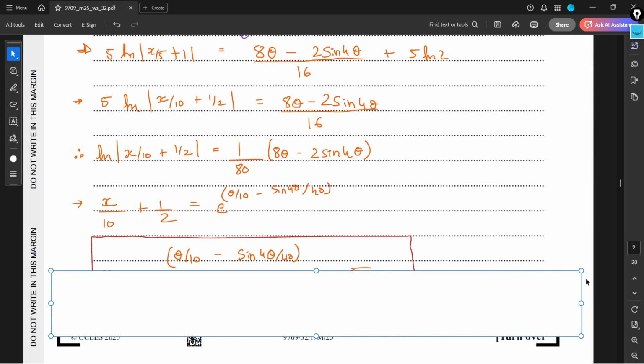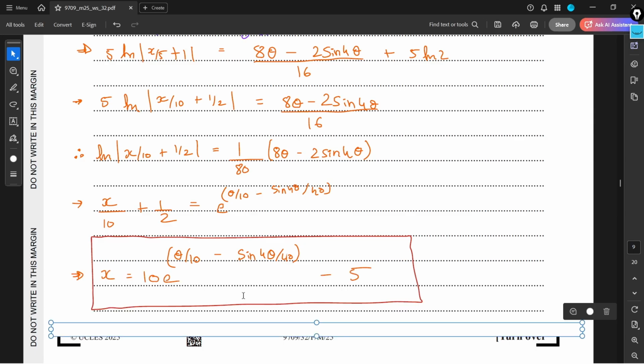And therefore, over here, if I can show you my final expression, it's going to be something like this, which is absolutely correct. You can see that this 10 is going to be multiplied over here. And then because this half goes to the right hand side, it becomes minus half, to which if I multiply 10, I get minus 5. And that is how I'm going to solve this question.